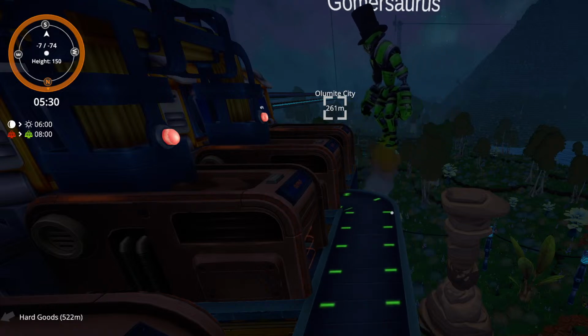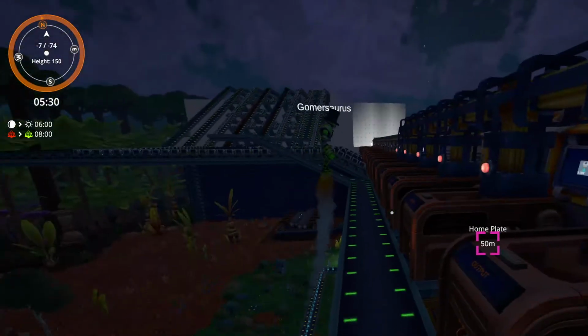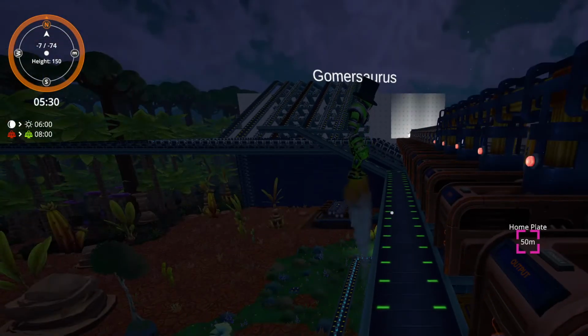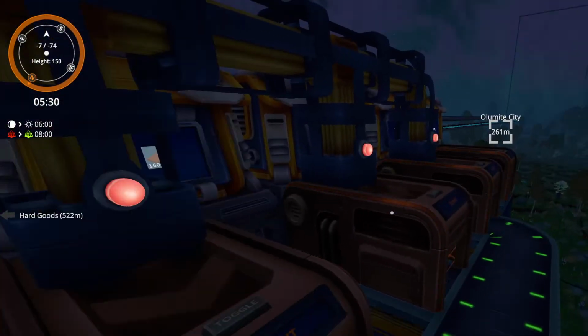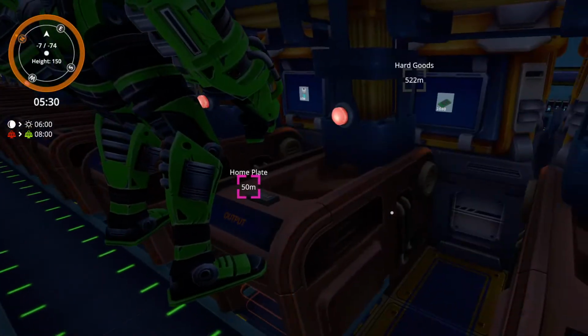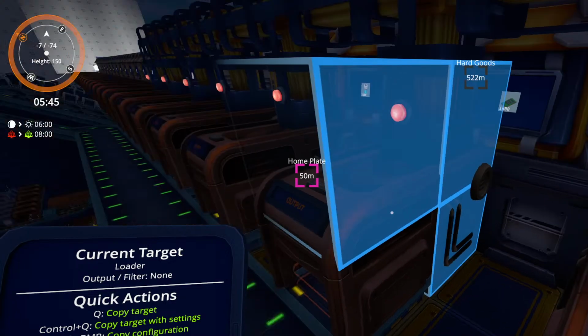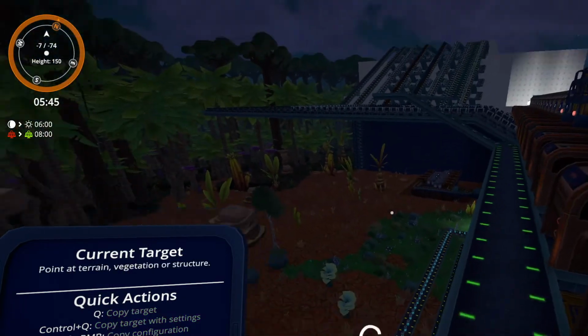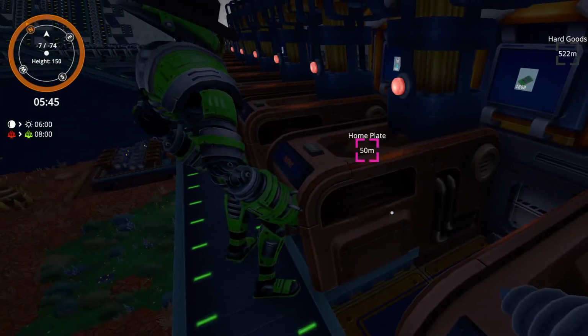And actually with numbers, it wouldn't be a problem. There's signals A through Z and all the numbers and a few colors. So if you inspect one of these loaders, for that item we want N number. Everything's 10 right now. You see that?